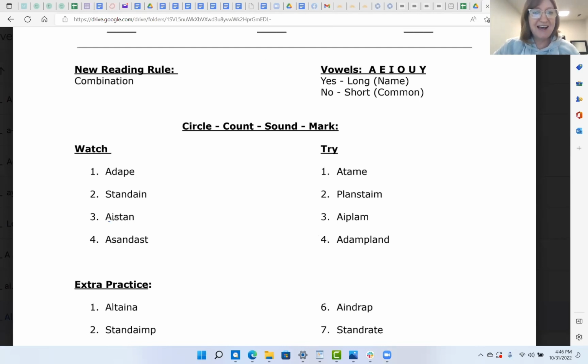I'm going to circle the AI. I already know it's a reading hack. I already know it's going to say A. Now here is our A that is almost to the end. When A is almost to the end and there's a consonant after it, that A is going to change to the schwa sound. It's a reading hack. I'm off my game today. And then when we pencil read it, it's a, s, t, a, n. Astun. Astun. Okay, you try it. Circle and mark yours.